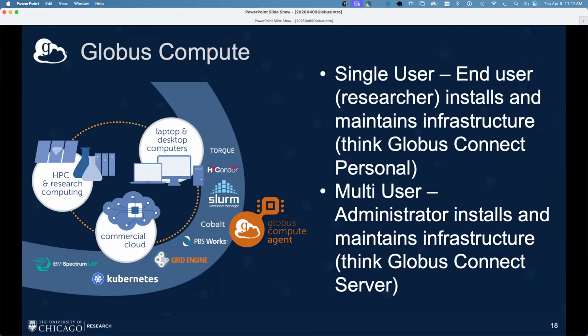Okay, the last thing I'm going to mention about Globus Compute: there are 2 flavors of Globus Compute. There's the single user, and think Globus Connect Personal, right? There's the analogy there where you're installing it on a local machine. And then there's the multi-user Globus Compute, where your administrator is installing it on an HPC system. So you could do perhaps more intensive calculations there. And Lev and Vas are going to go into this in much more depth in the subsequent session.